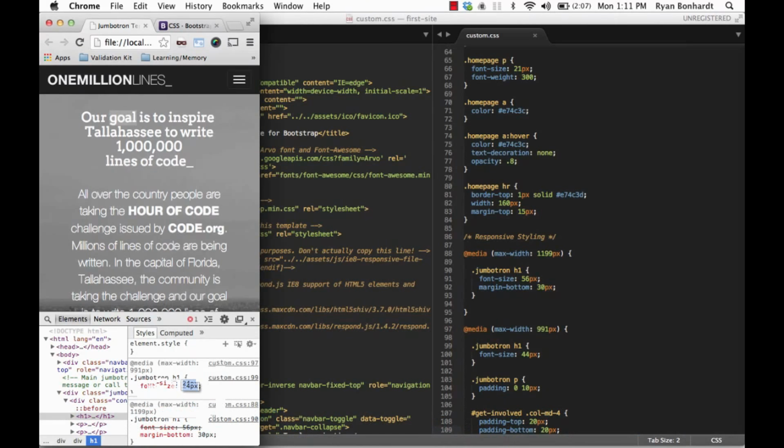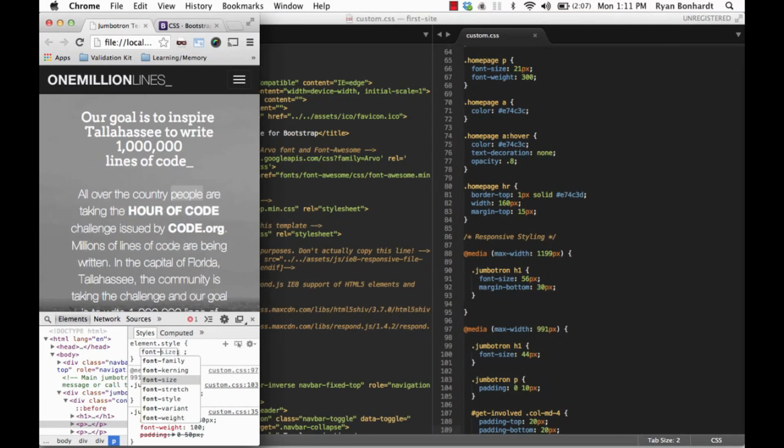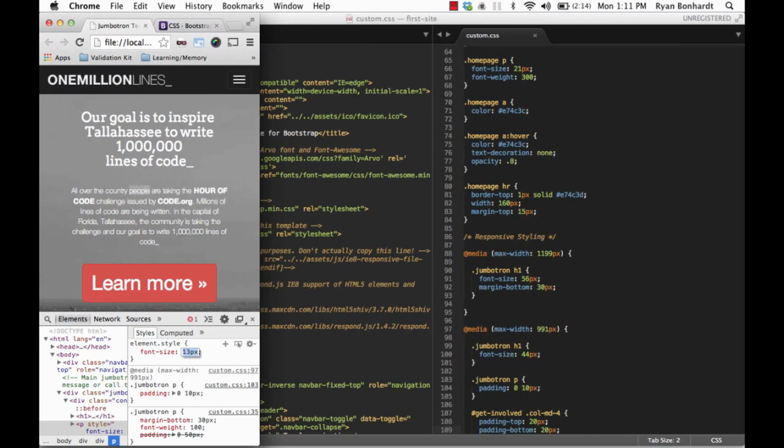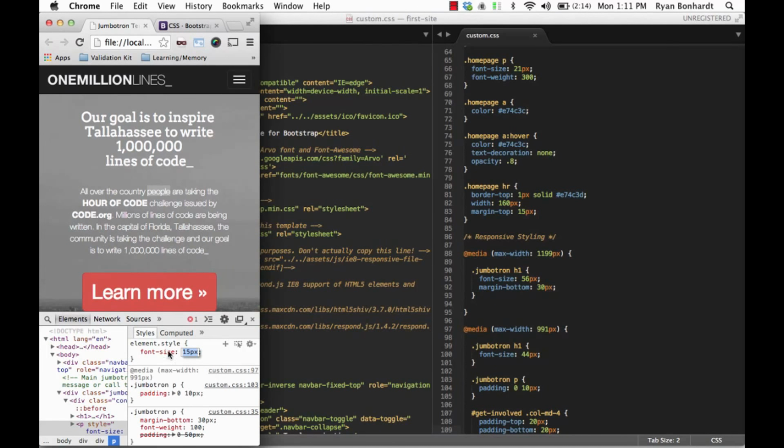24. Let's check out the paragraph. Font size, I think it is currently 21 pixels. Yep, so let's make that a lot smaller. Let's make it 15 and padding 0.